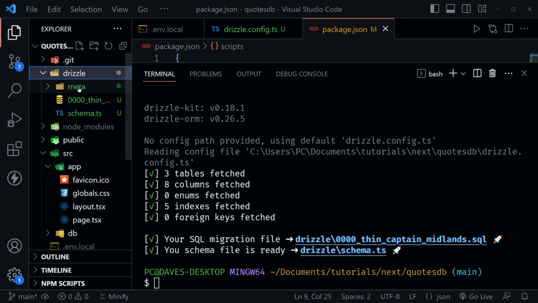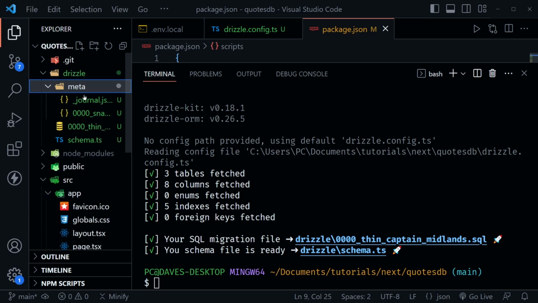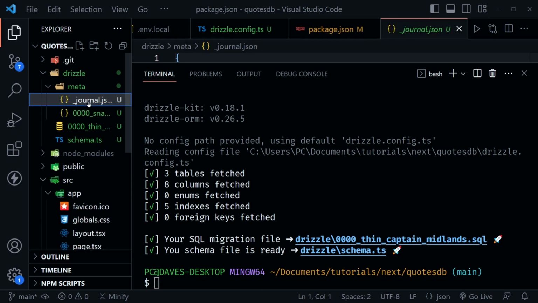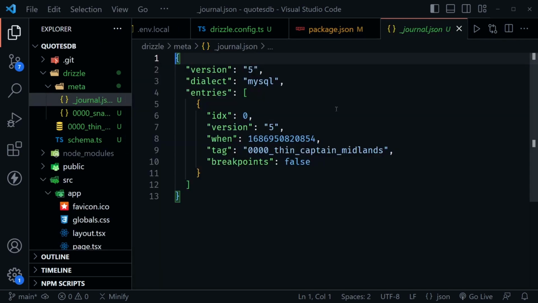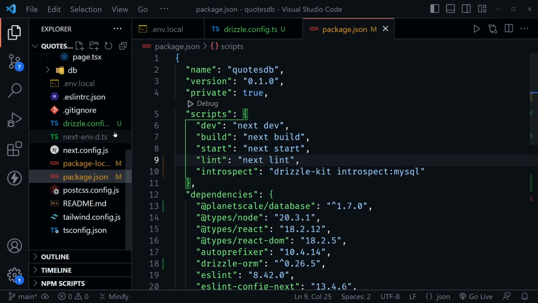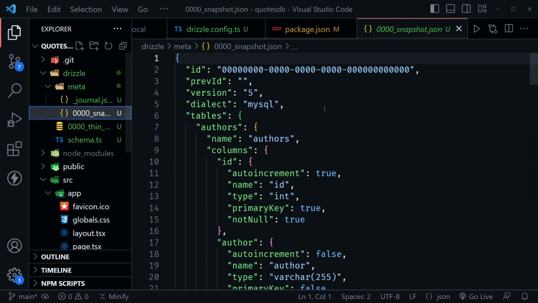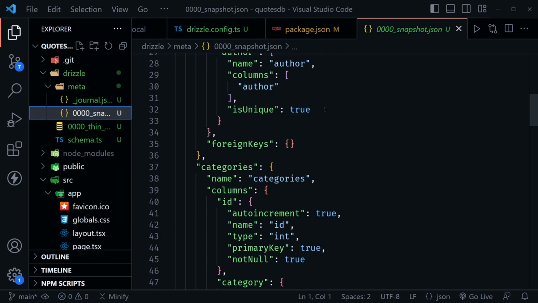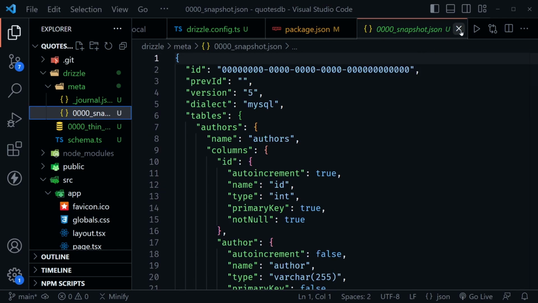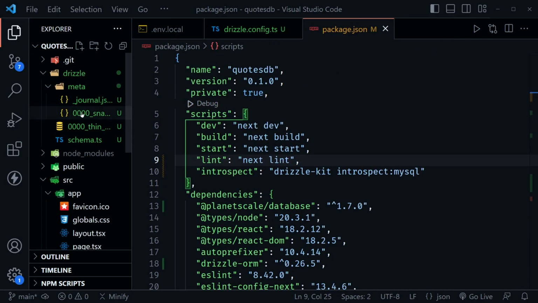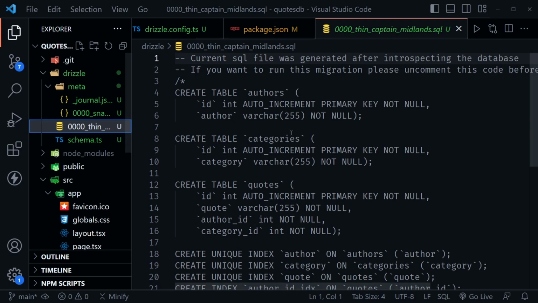You also see this meta directory where you'll find a couple of things, a JSON file and possibly another JSON file. Let's take a look at that as well. I'll close this. Yes, a small one here that's a journal. So I think it journals every time you run that. After that, let's look at this one. And yes, it's got a lot of details in here about our database. That's just a snapshot. So now what we're interested in is, here's the SQL file.